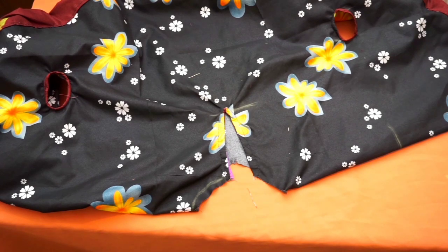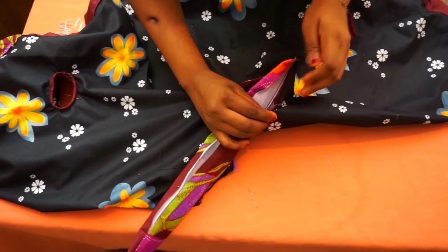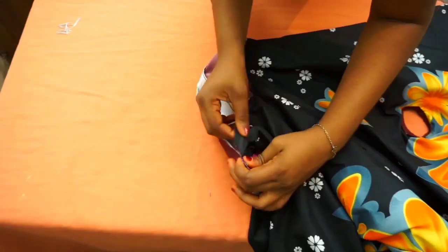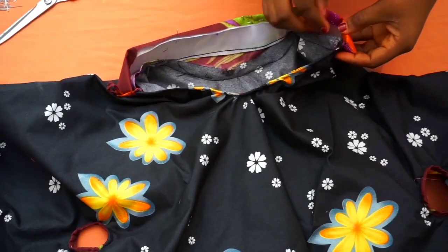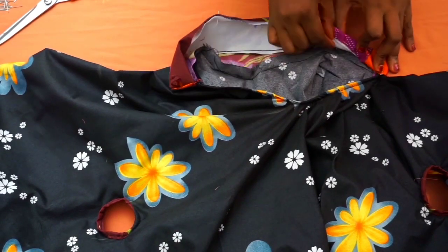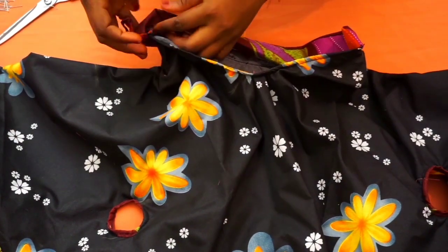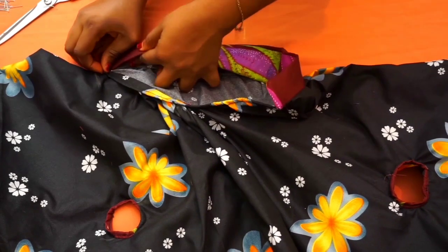Now once you're done stitching, place the good sides of this part of your collar to the wrong side of your fabric and pin all around it. And once I am done pinning, I am going to stitch and join the collar to the cape together. Now as you can see, I am done stitching, and I would place the rough side of that neckline in, and I'll place the folded, this one I folded and ironed over like this, and I'm going to go on and stitch all around it like this. And once you're done, you should have a nice and neat collar. And you can also go on and put in your button at the back of your collar.